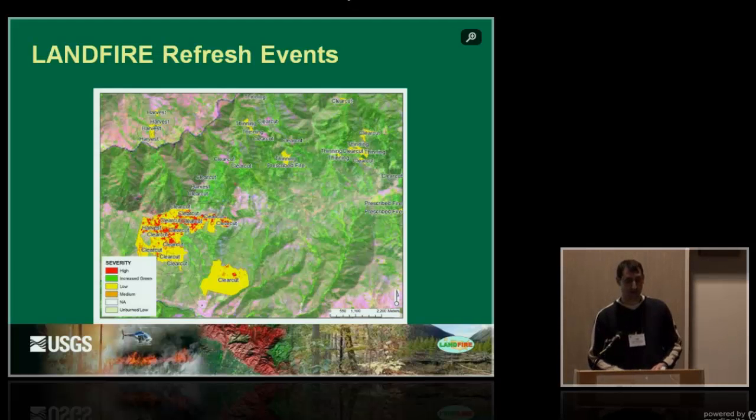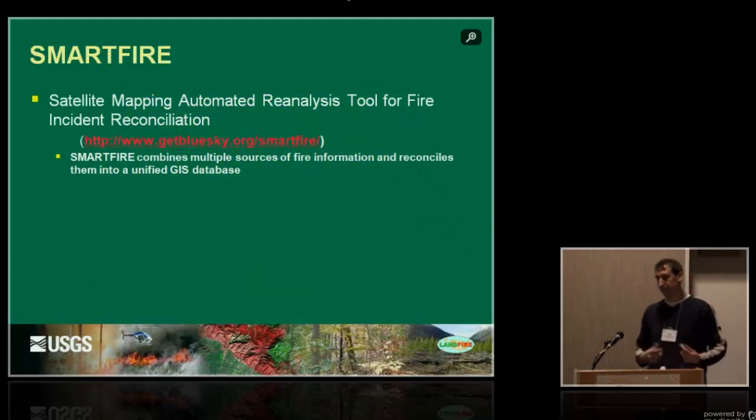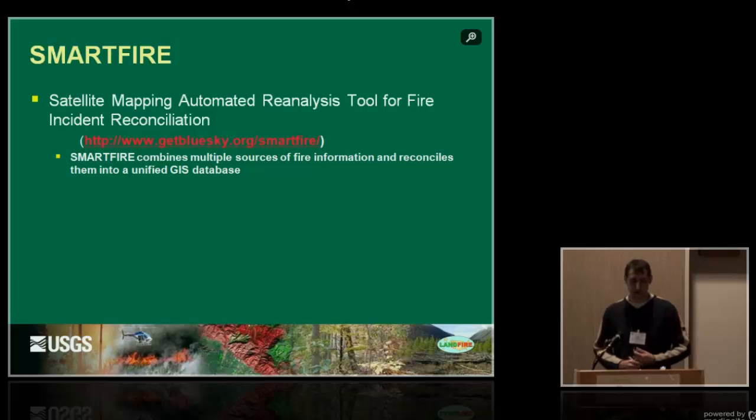All right, I want to show you an example of how we leverage the SmartFire data to help provide causality to a disturbance. If you're not familiar with SmartFire, the web address is listed there, but basically it's a unified database of fire-related information. That's my understanding. And the result is a point of where a probable fire was. Since we have point information, we just buffered those points by 2,500 meters, so that for any disturbance that MICA detects, if we don't have a true causality from another data set, we can say it's possible that this may be a fire. So I'll show you an example of how that worked in reality.